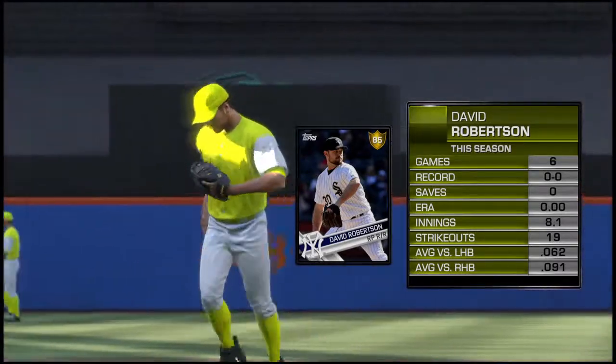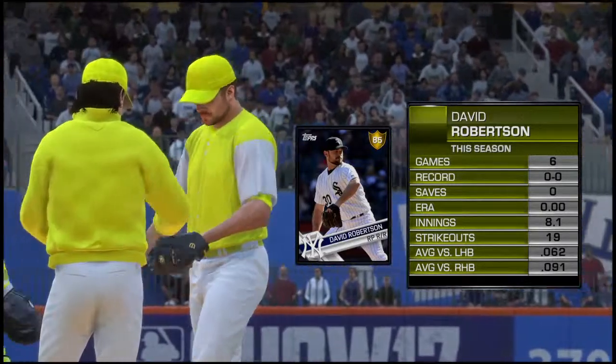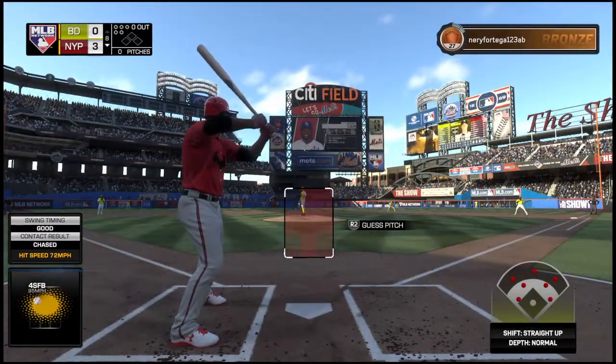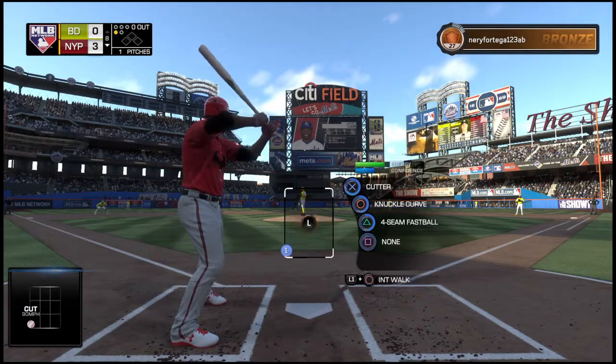David Robertson is on to pitch out of the bullpen in the bottom half of the 8th. Robertson. In now is Lorenzo Cain, 0 for 2 with a walk for him so far. Center fielder Lorenzo Cain. And he catches the inside corner for a called strike.